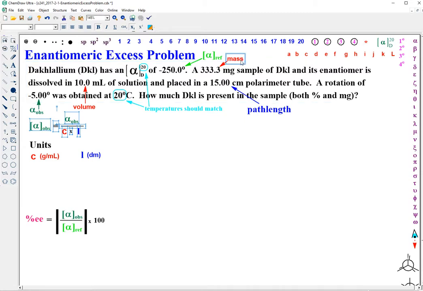The mass of the sample is very rarely done in grams in the lab, usually in milligrams, so we're going to have to convert to grams. The volume is conveniently in milliliters already. The temperature is not truly a variable that we are concerned with, but in proper form we should have the same temperature in the lab as we do when the reference sample was done. Path length is supposed to be in decimeters. Currently it is in centimeters. So let's get to work standardizing our lab value.